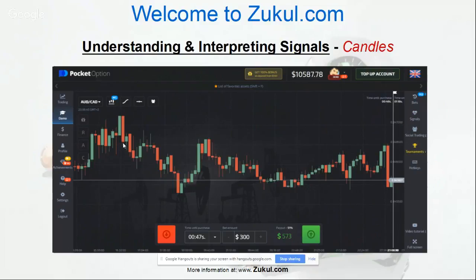So that price difference is telling us that the price actually fell this far, but actually closed at this point. And it's at that point that the next time period starts, where the price of this candle then rises, and then closes at this point. But you'll notice that there's wicks either side of this candle, and that basically means that during this time period, the price will have fluctuated between a low at this point and a high at this point, but it finished at this point here. But because the price was higher than where it started, that candle turns green.